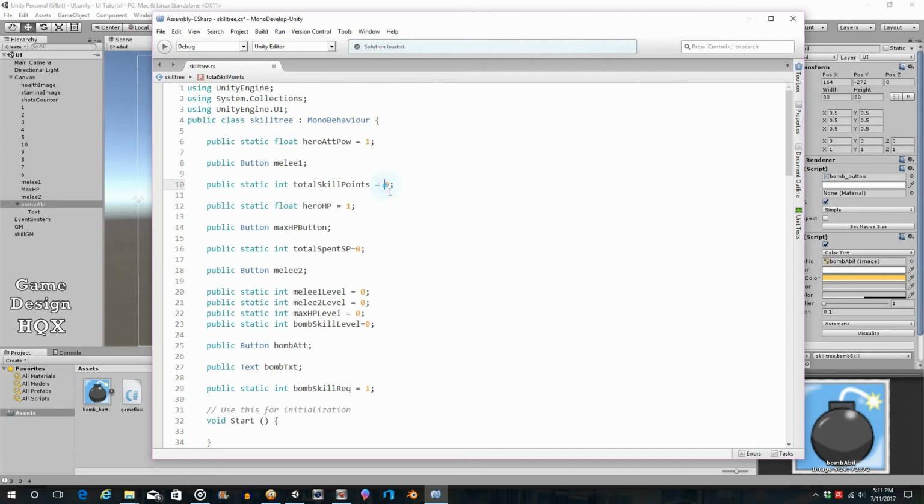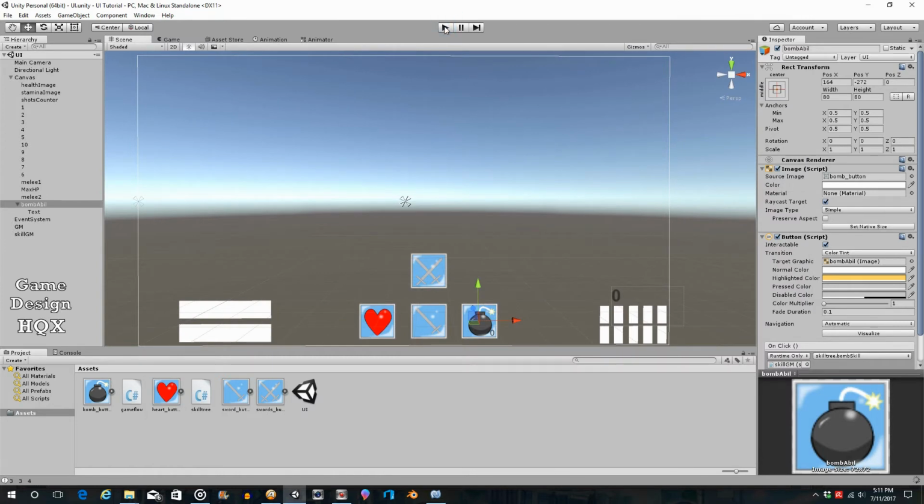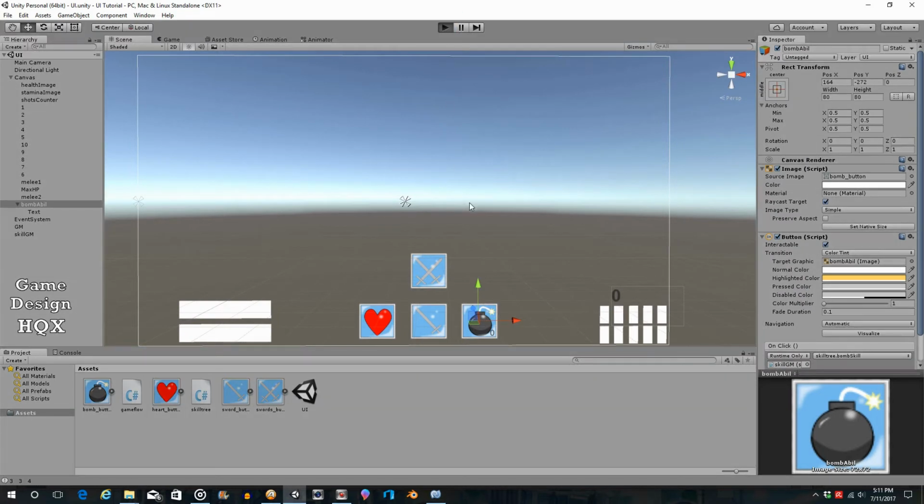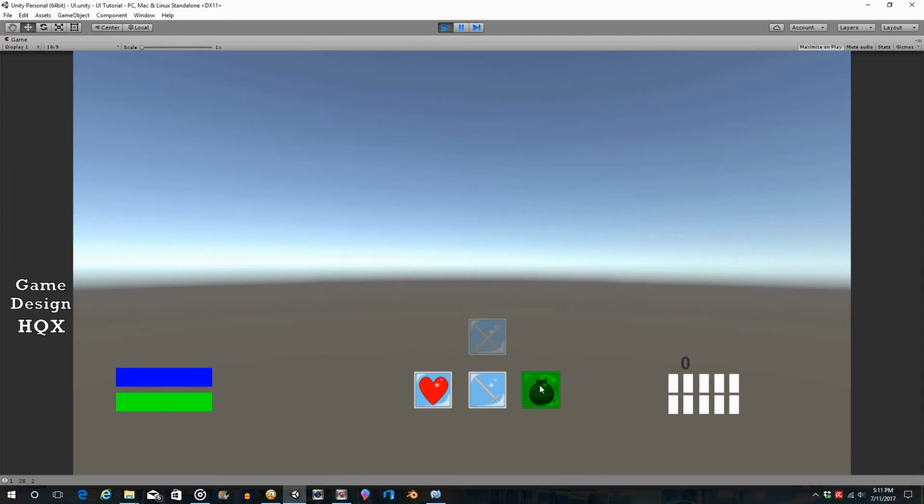So let's bump this up to like 29, whatever. And that will demonstrate that even if you have enough skill points or more skill points, you still can't buy that bomb skill once it exceeds 5. So ready? So there's 1, 2, 3, 4, 5, disabled. So even though you still have your 14 points, it would cost 6 for the next one, which technically we really don't need a next. But it doesn't matter. It blocks it out.